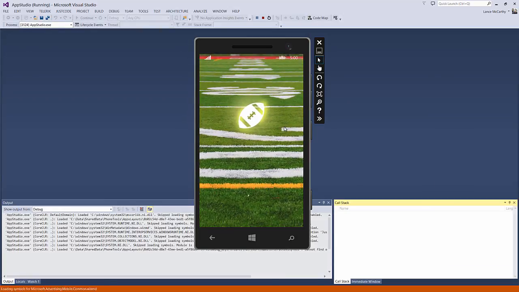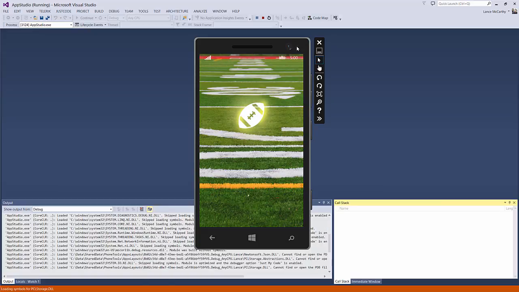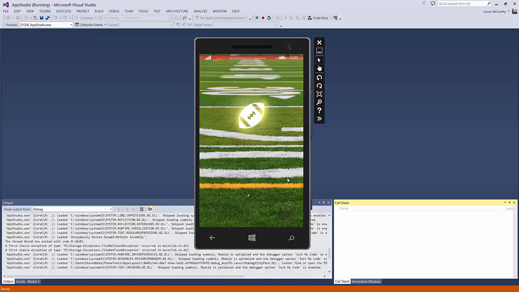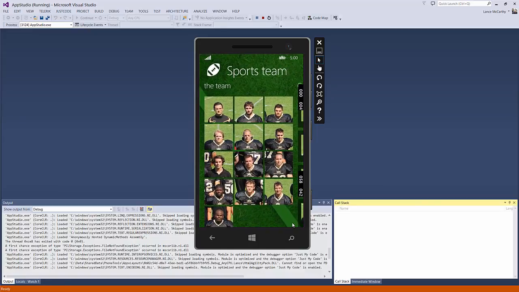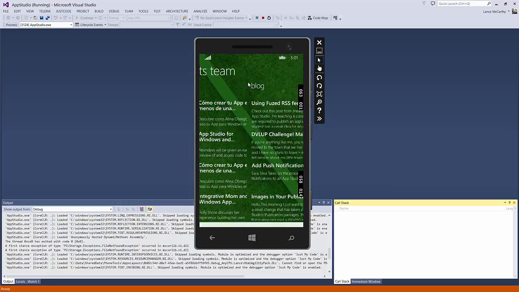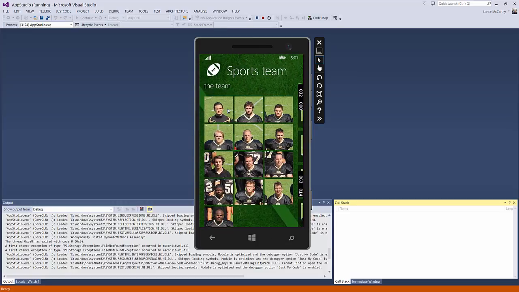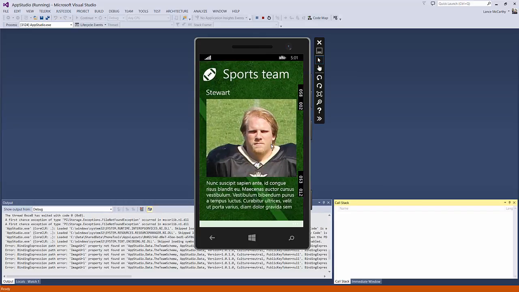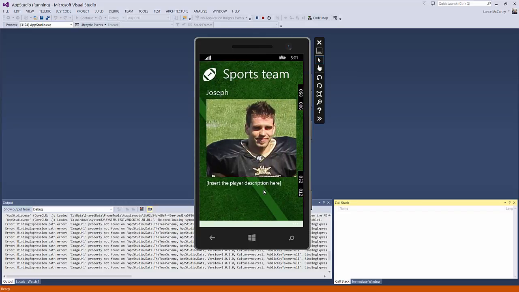Okay, now we see the splash screen. Now this takes much longer than it would if it were the user who is loading the app from their phone installed. It's because this has a debugger attached. Okay, as we saw before, we have the different sections in the hub. Now this first section, if we click it, it loads right up. This is all the data we have in the static collection. It doesn't change unless you rebuild the app with the new data.